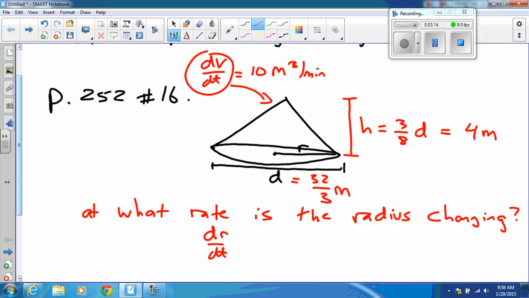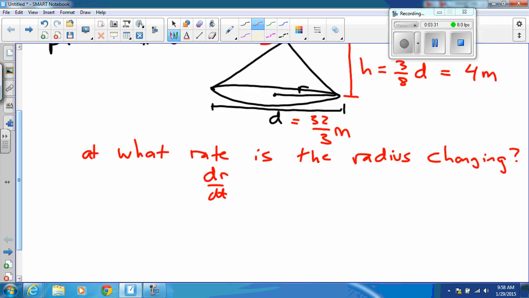And so I need to begin with an equation that relates the volume to the radius, and I do that according to the shape of the pile, which is a cone. So I look up in my brain or in Google the volume of a cone, and what do I find? Volume of a cone is? Exactly so. This is my formula: V = (π/3) r² h.